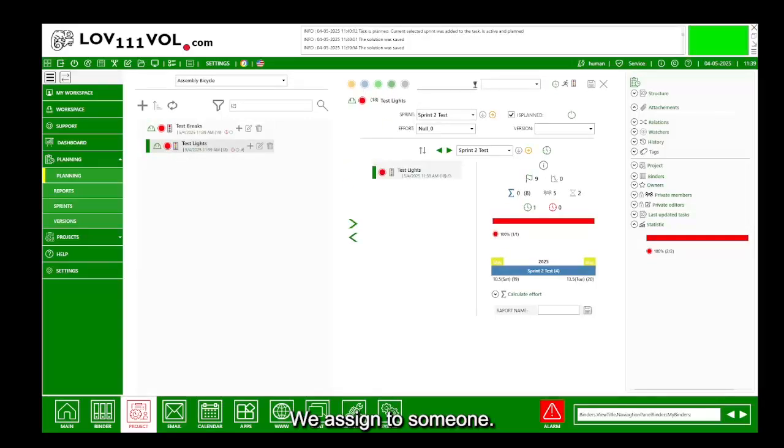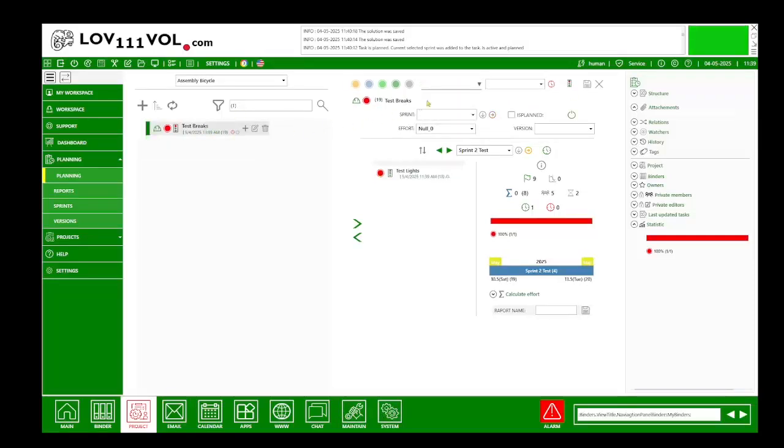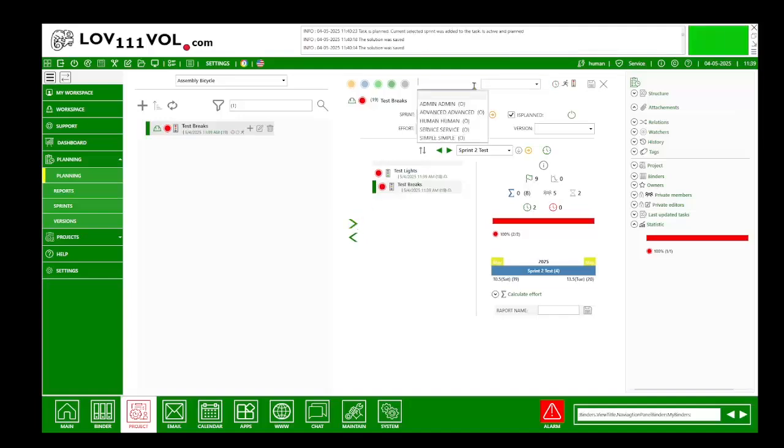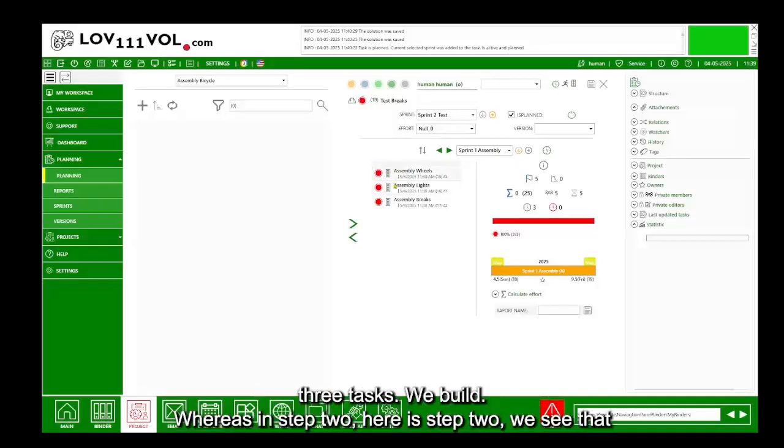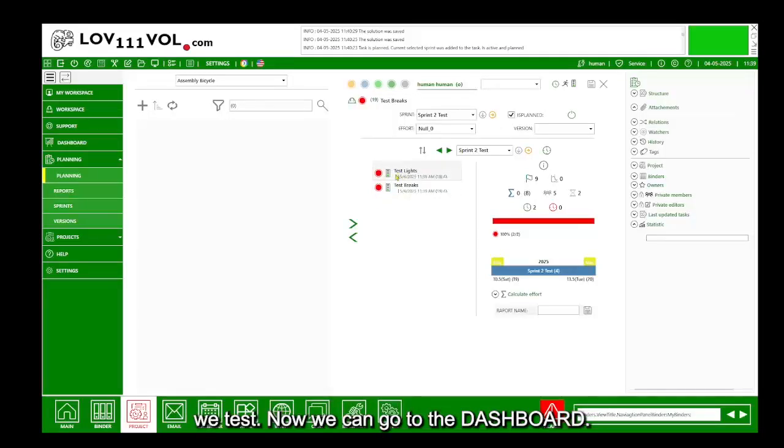We assign it to someone, and we save. And this way, all in all, we see in step 1, we have 3 tasks. We build, whereas in step 2, we see that we test.